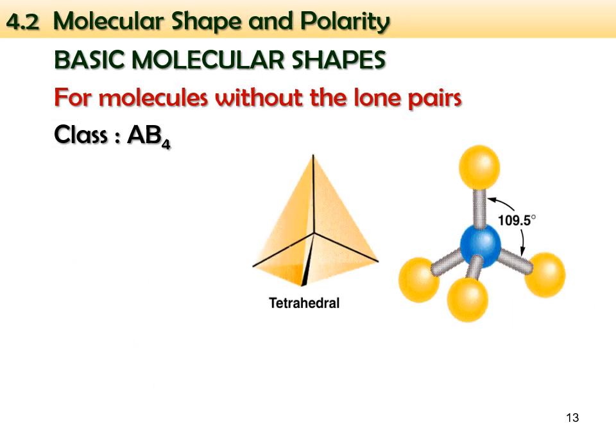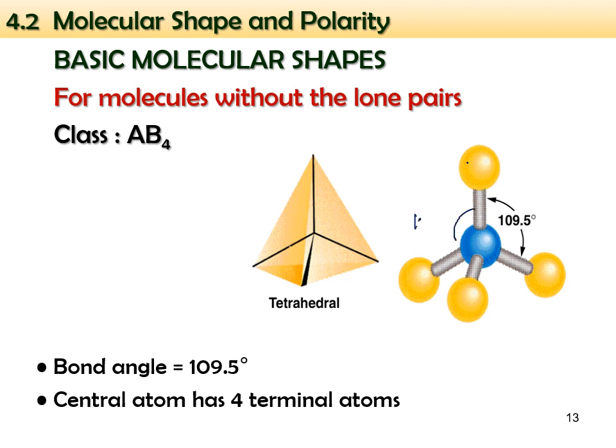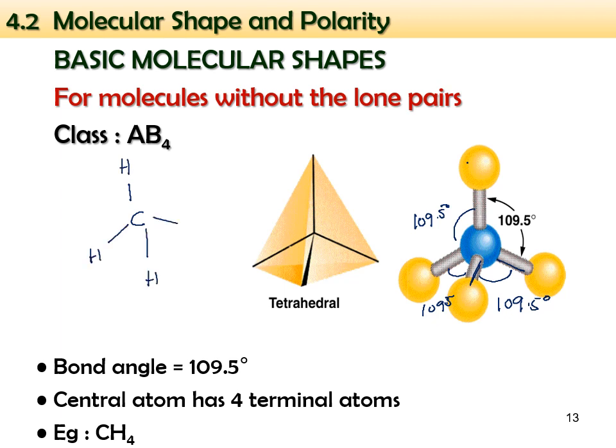Okay, so you can see here, imagine dia dalam bentuk piramid yang triangle base. Okay, so satu di atas your terminal atom and the other three is as the base. Okay, so bond angle untuk semua adalah 109.5. Ini pun 109.5. This one also between this bond and this bond 109.5 degree. Okay, so you can view this in 3D lah. You can turn around, rotate all the molecule 360. Still the bond angle is 109.5 degree. Okay, so for example CH4. Contoh CH4 1, 2, 3, 4. Okay, so all the bond angles are 109.5 degree.